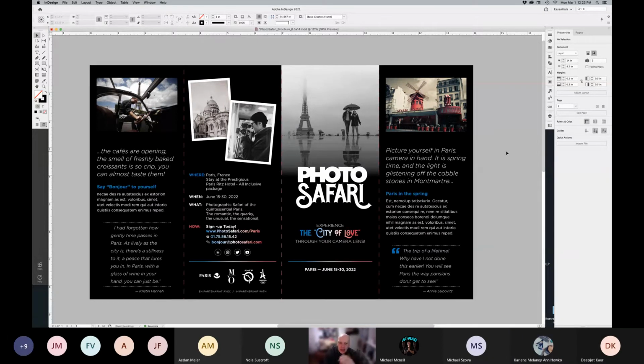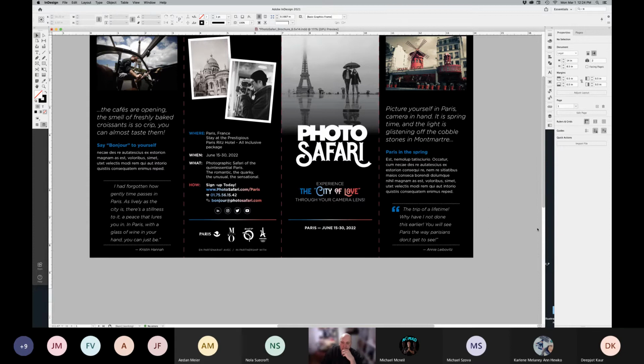I would design this thing and show it to the client, and if the client agrees on the design, on the image, or if they want to change an image, at this point it's still a working file, so I keep things in RGB until things get approved. Then they say, "That cover, yeah, we like it. The Moulin Rouge, maybe not, we want a different one." And so you place another image in there, and then you work with what is either given or approved, so you don't have to do things twice. So that's the idea. And now it's all CMYK ready to go.